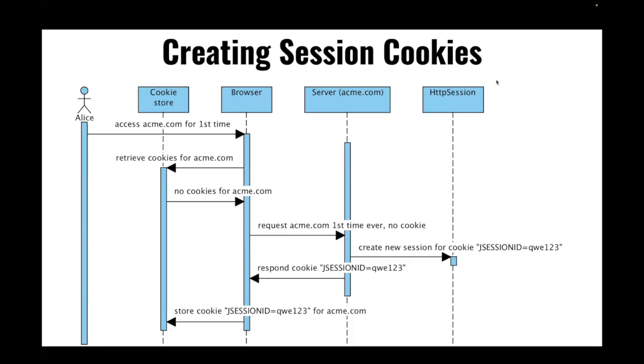This is kind of like a hash table. It creates a session object, and it uses the unique cookie identifier as an index, a key, to find that session object. So next time, if the same cookie comes around, I can look up that same session object with the key of that cookie.